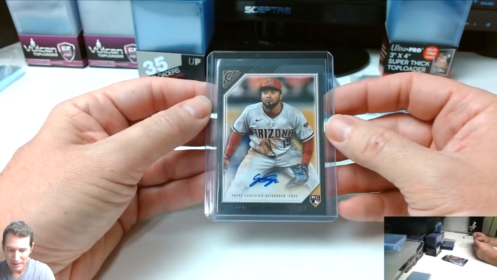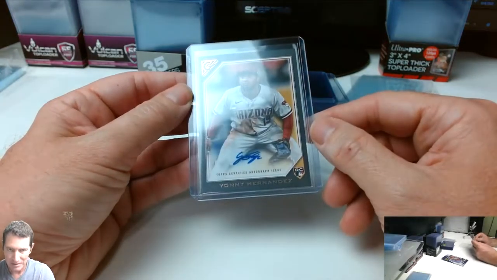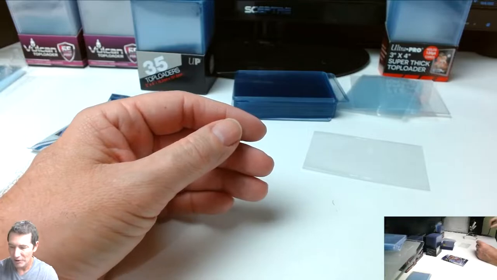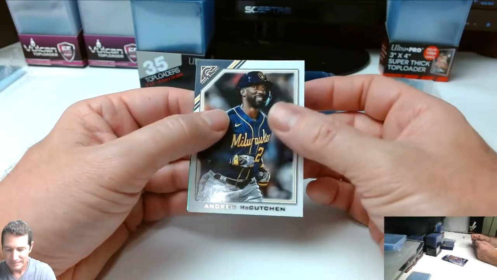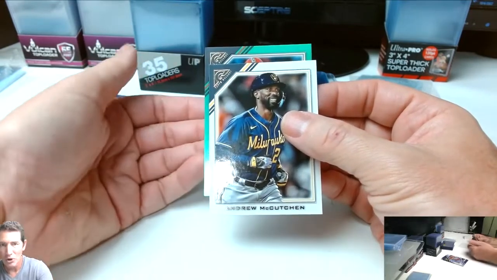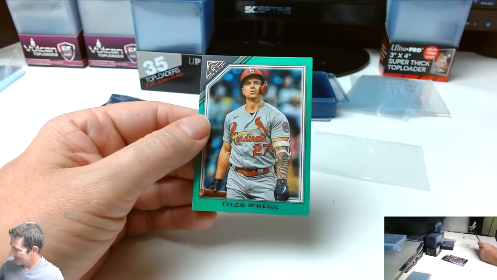That's a nice looking one. That's a one with the darker borders that actually held up. Five autos today. McCutcheon, and who's this one? It's a St. Louis Cardinal. Is it Pujols? You guys know where that helmet's at. Tyler O'Neill.